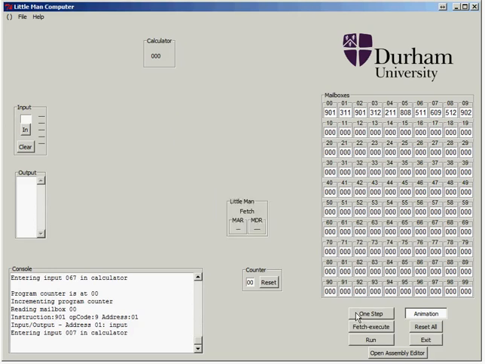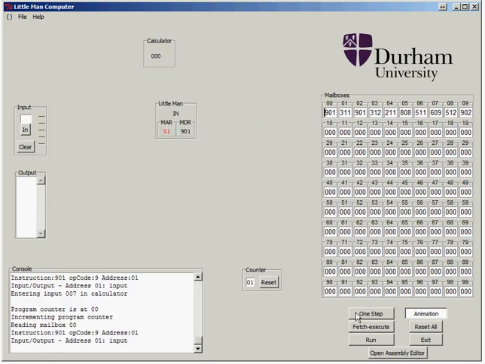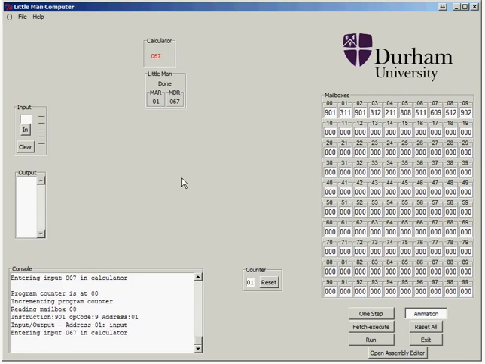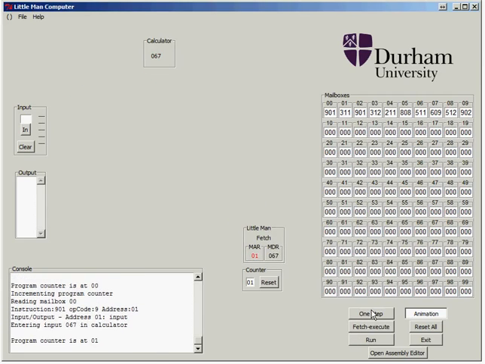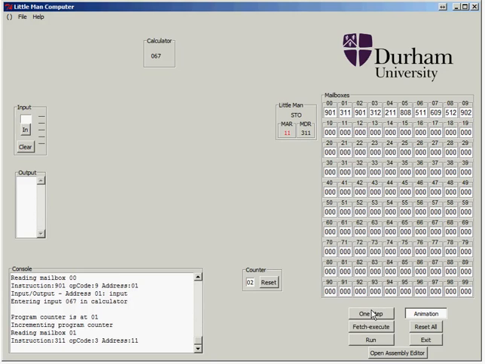The first thing that this program will do, as is the case with many of them that we've been looking at, is to get the user to enter a value. I'm going to input the number 67 first of all. Okay, and the next thing it will do is store it in mailbox 11. So instruction 3 stores data, and it's going to store the value in the accumulator in mailbox 11.